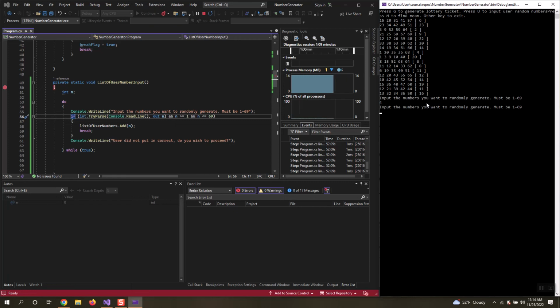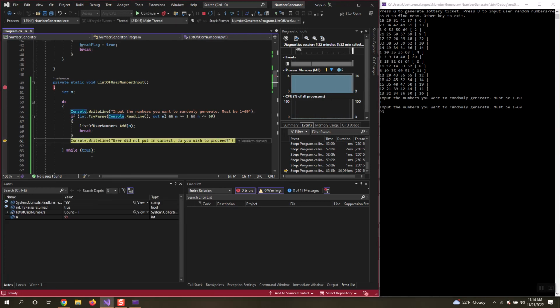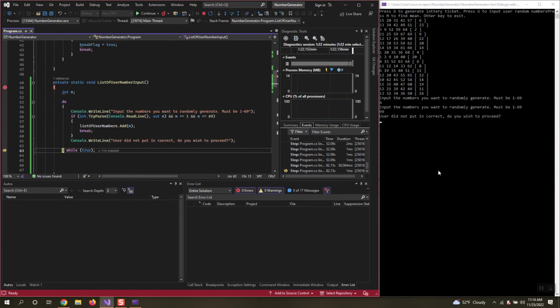So what happens if we press anything else that's not in the 1 through 69 numbers? Just gonna put 99, and we're gonna see what happens. See that? It ran this one. User did not put in the correct number. You see that?